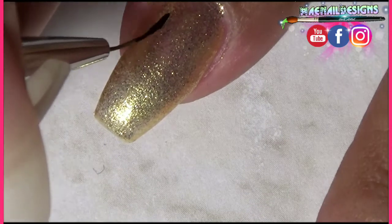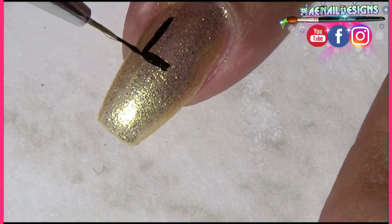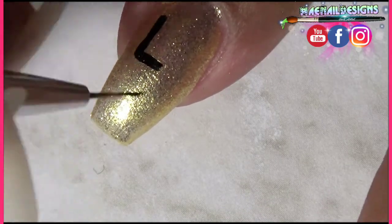For the last nail, I'm just going to be drawing in the letters L-O-V-E, love, and they're going to be dripping.